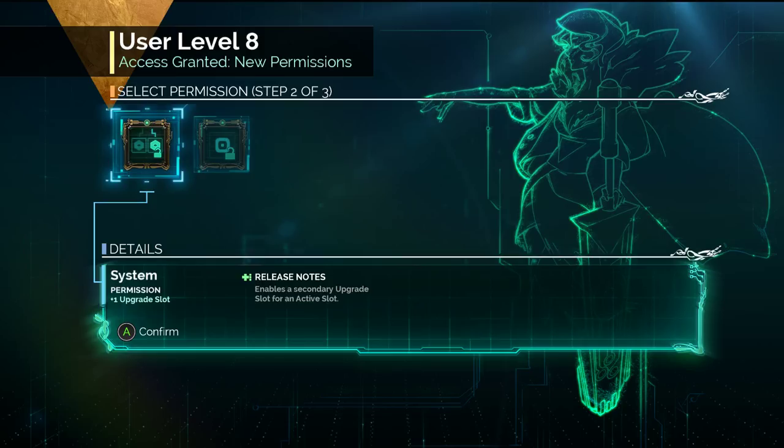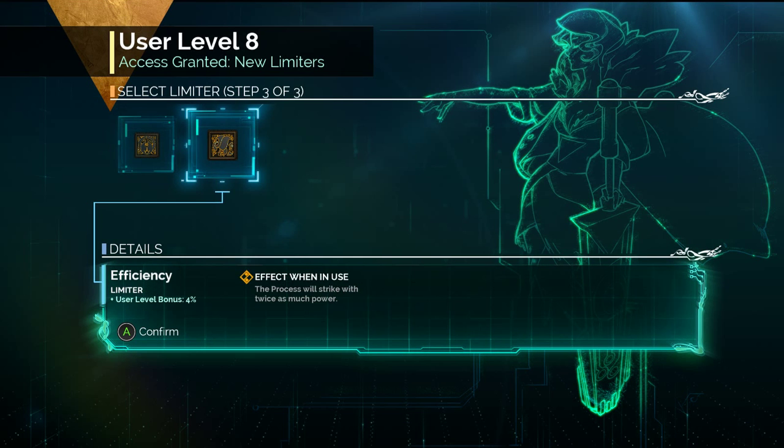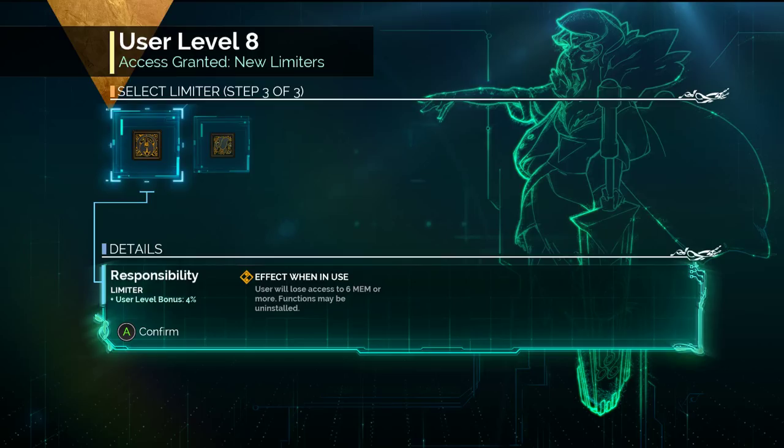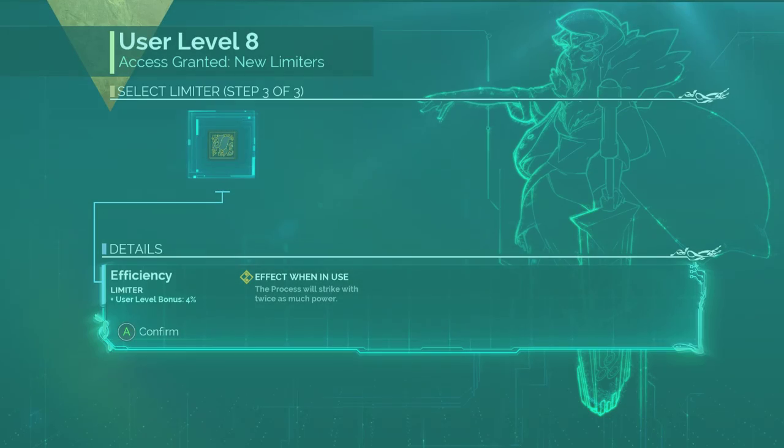Okay, permissions. Either enable secondary upgrade slot for an active slot or upgrade a passive. I think I want to go for the passive this time. Then we got a limiter. User will lose access to 6 MEM or more. Functions may be uninstalled. No. The process strikes twice as much power. I'll go with it.